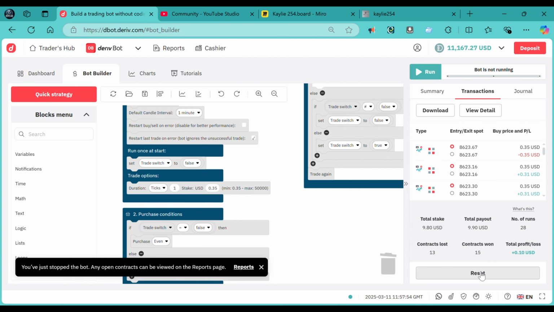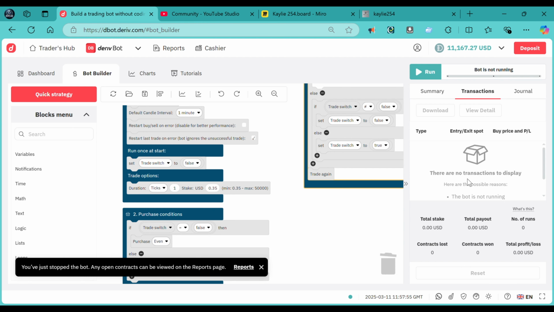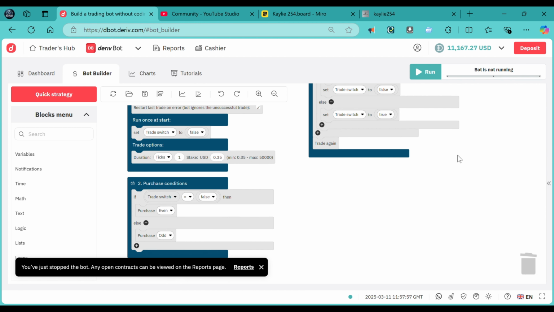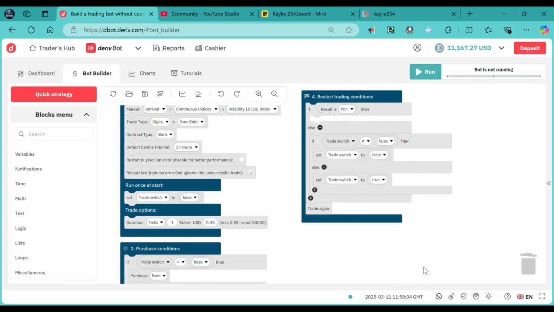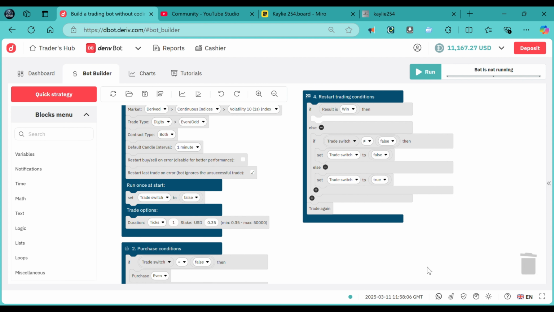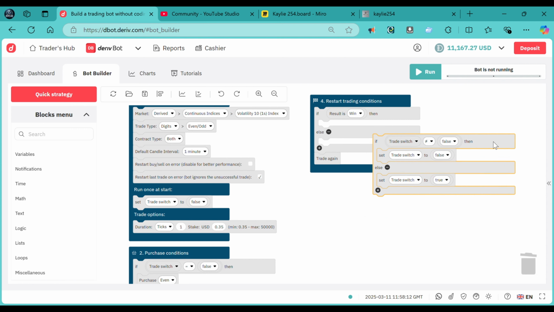Let me show you the second scenario. Let me reset this one. In the second scenario, I want it so that once it switches to odd, it will continuously stay on odd until you win, until you recover. So we'll have to remove this block right over here.